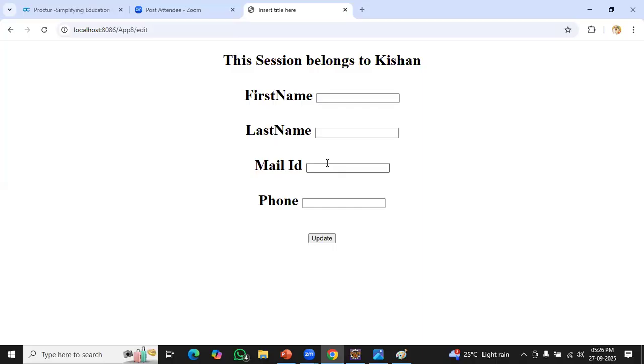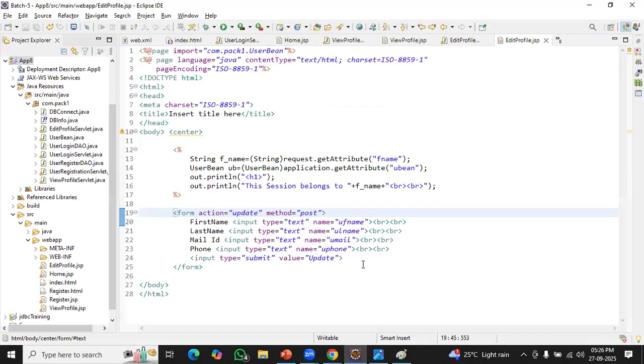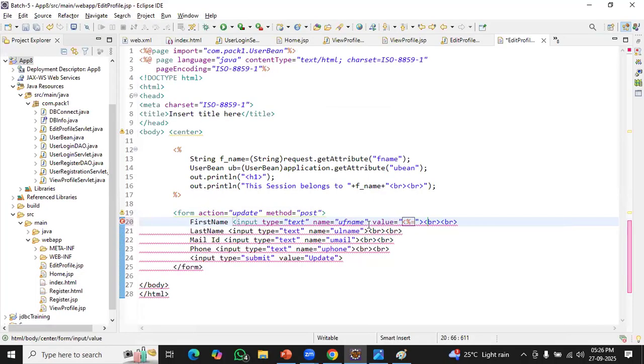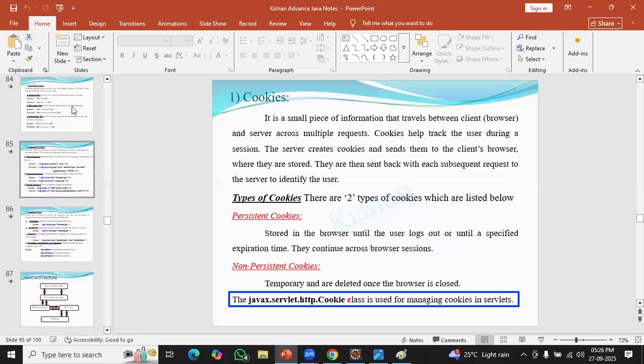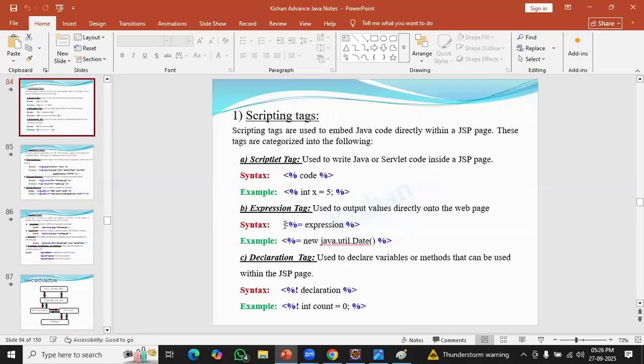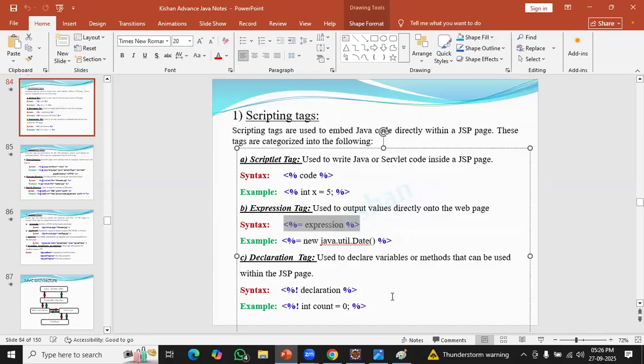Yes. So coming to here, listen. Coming to our JSP page, here I'm going to write value, and I'll be using an expression tag. In JSP, we have this expression tag.